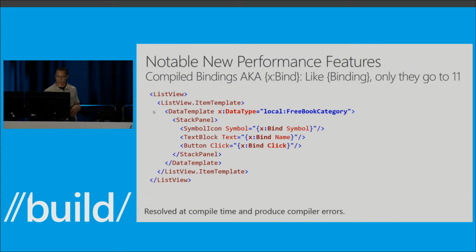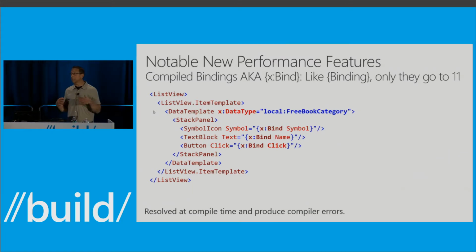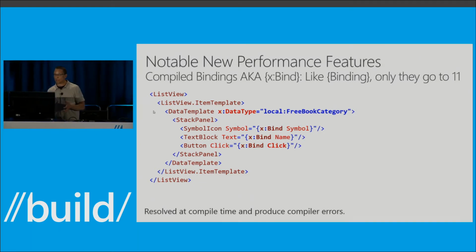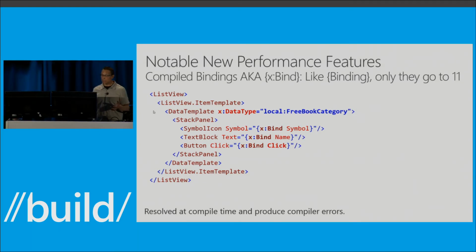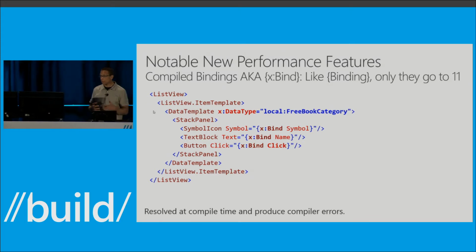So effectively what you need to do to move to bindings is we did have to change the syntax, but we tried to keep it as compatible as possible. In your data template, you may have to say, here's the type that I'm binding to, which you should know what your type is. And other than that, you just change binding to x:bind. And a side effect of that, too, is not only do you get compile time checking, but things like event handlers, you can now wire up directly with x:bind. So we actually have new features in there as well.